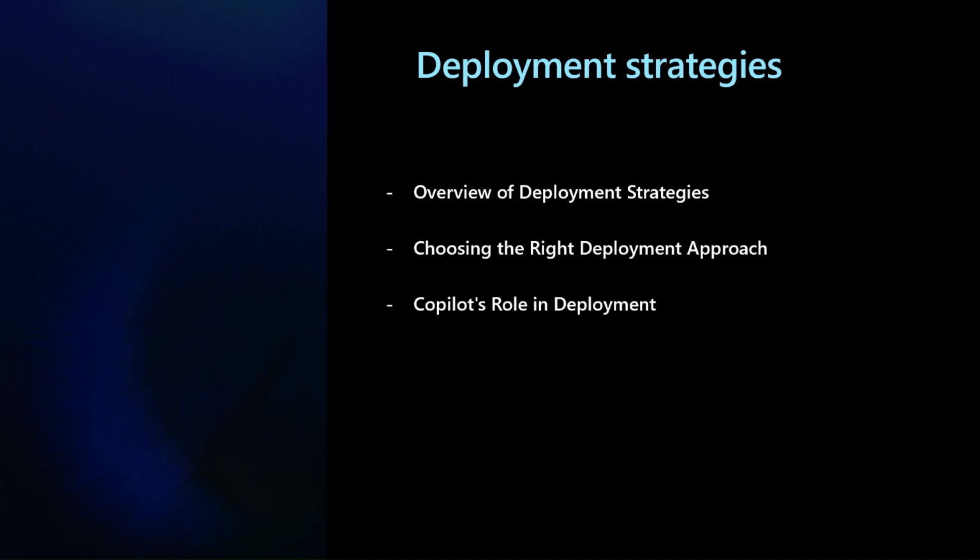We then have deployment scripts. If you have custom deployment scripts, you can use Copilot to generate parts of the script, making it faster to create scripts for deploying your application. Copilot's role in deployment also goes up to infrastructure as code. Copilot can assist in generating code for defining your infrastructure using infrastructure as code tools like Terraform or AWS CloudFormation. We then need to put up the environment setup, right? Copilot can help with that as well, with setting up environment variables or generating code snippets related to the environment configuration.